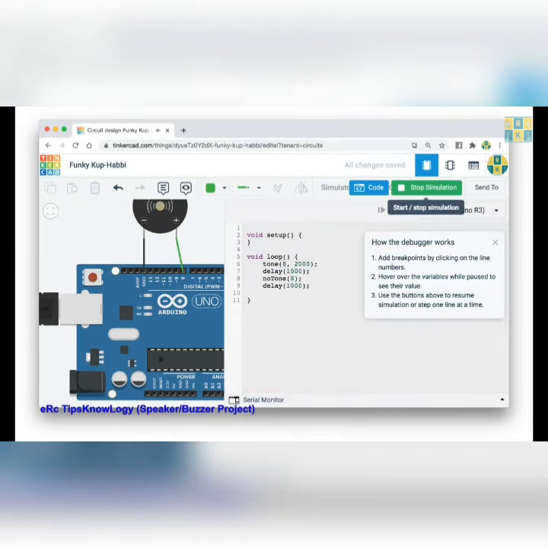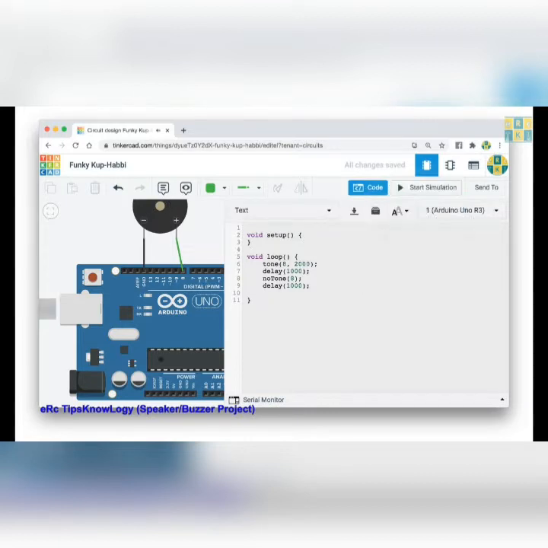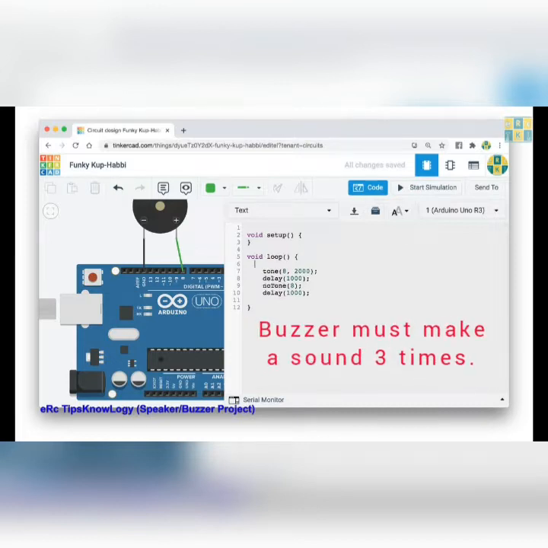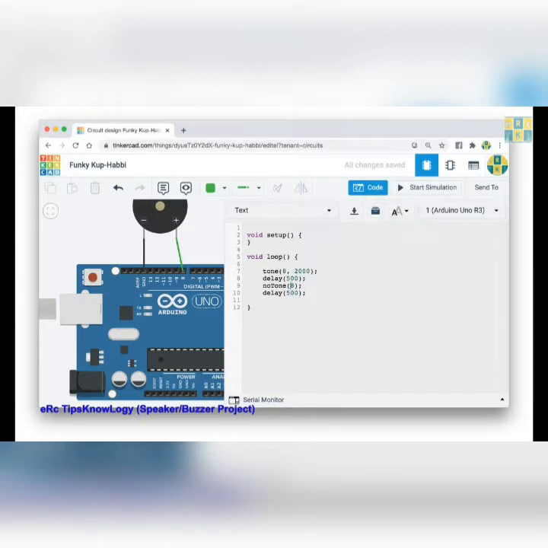As you can see, it's repeating a sound every 1 second. What I'll do now is create a sound like 3 beeps, like beep, beep, beep. So I'll make the delay a little less. I'll make it like 500 milliseconds, and I'll make this 500 milliseconds. So there will be a sound here for half a second and then no sound for another half second, and we will do this 3 times.